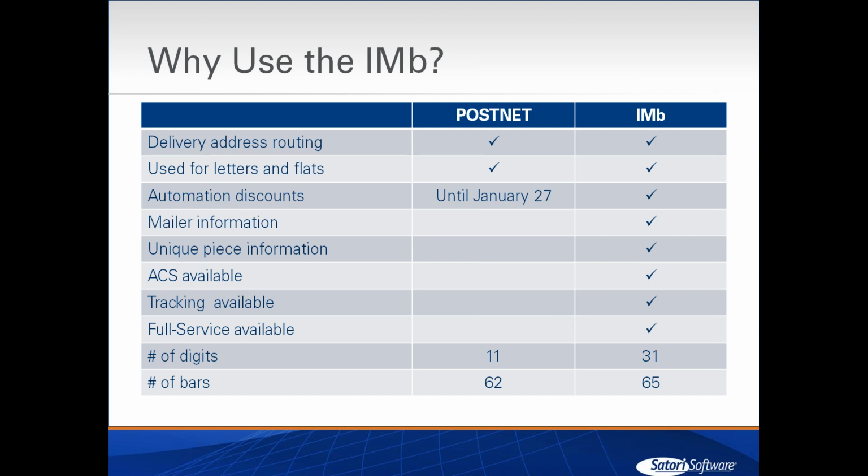Also, the Intelligent Mail Barcode has the opportunity to uniquely identify each piece. Basically, each of these Intelligent Mail Barcodes is like a license plate for that specific piece of mail. So the post office can specifically track that piece as it goes throughout the system. And that actually serves two purposes. One is that it allows you to get all of the tracking and the other information back from the post office. So you'll be able to see that, okay, it came through Chicago on Thursday, and now it's heading to San Francisco, for example. In addition to that, the post office is collating all of this information about where pieces are entered, how they're scanned, how much time there is between each machine that processes the mail.